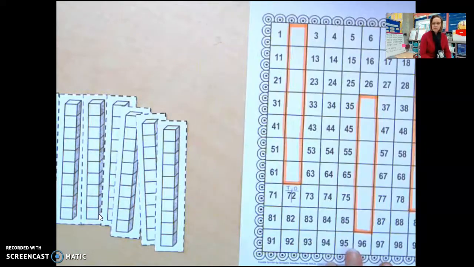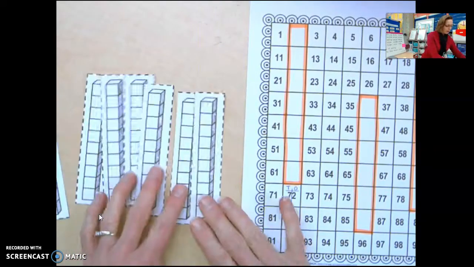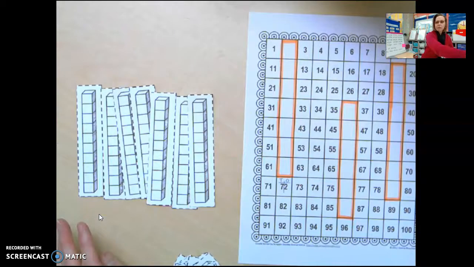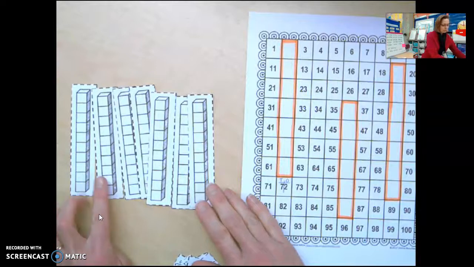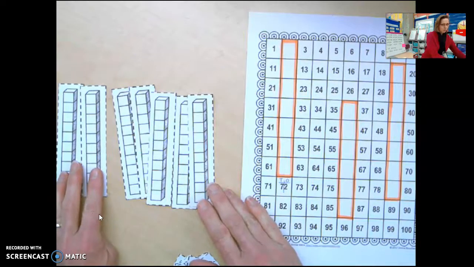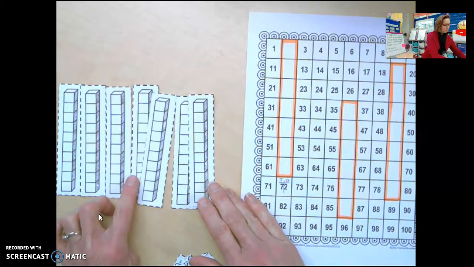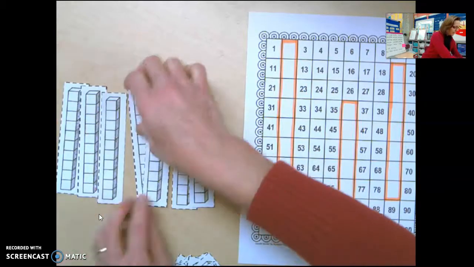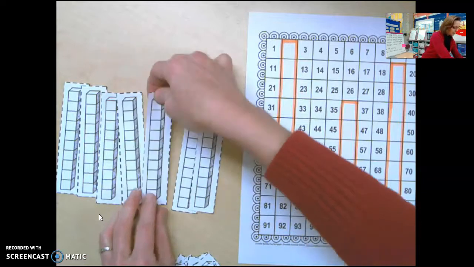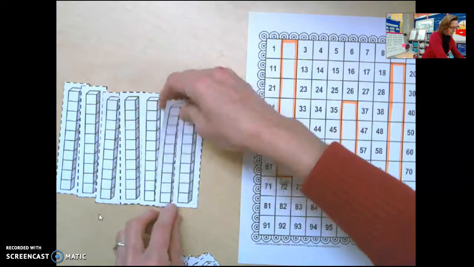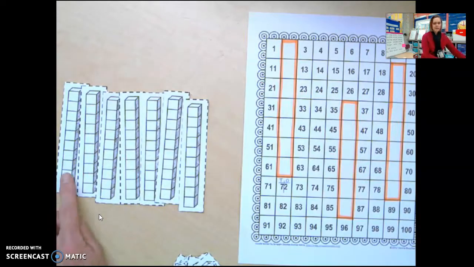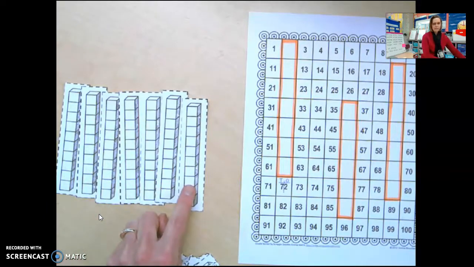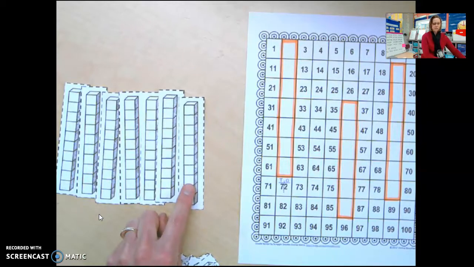All right, I'll slide this over. All right, so I've got 1, 2. Can we get them all in? I'm going to zoom out just a little bit. Okay, so 1, 2, 3, 4. I'm going to overlap them. It'd be easier for me since I have such a small space to use my blue blocks, which I might do. So we've got 10, 20, 30, 40, 50, 60, 70. So that's 7 10 sticks for 70.